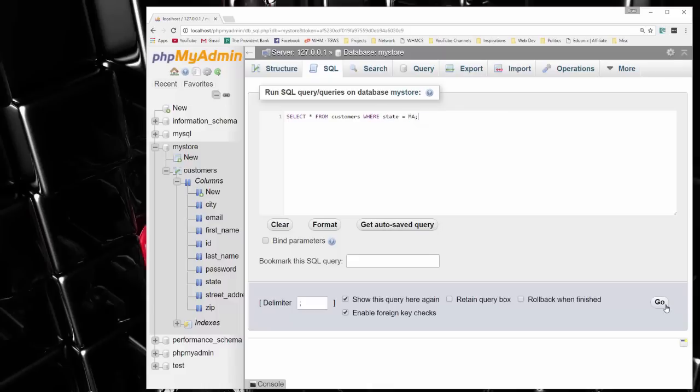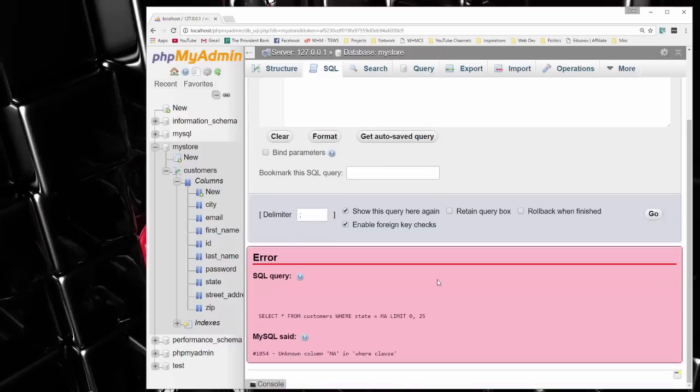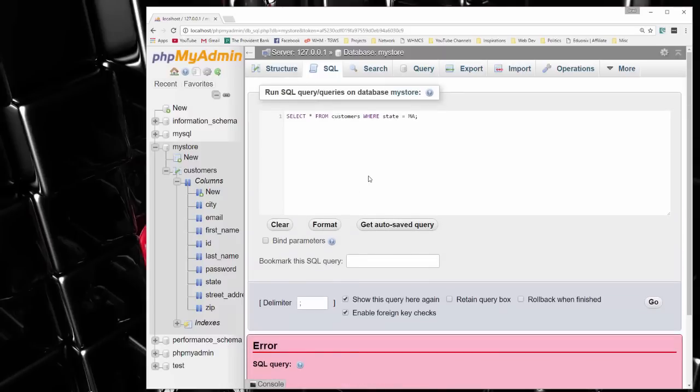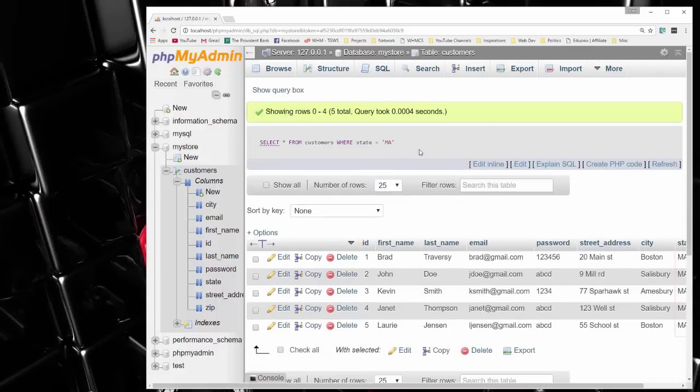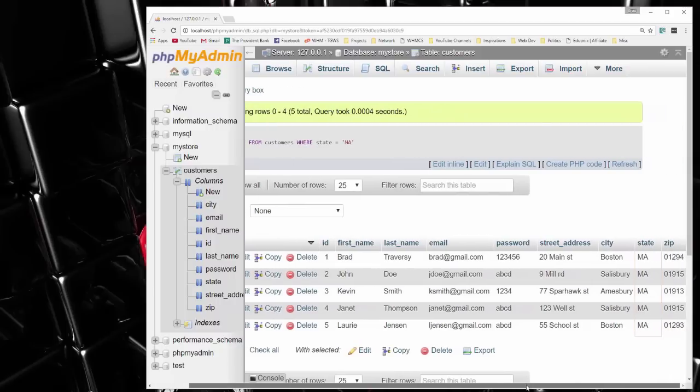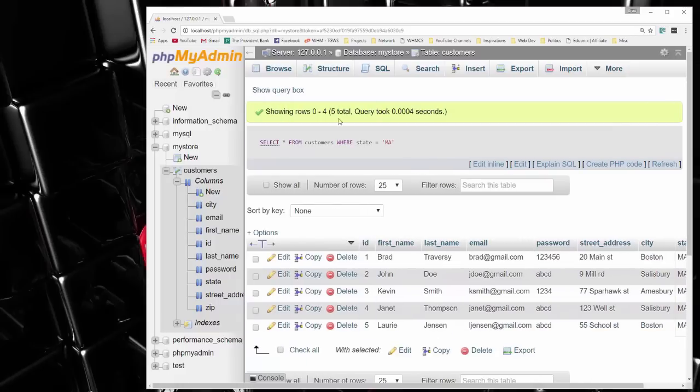All right, so let's try to run that, and we're getting an error, and that's because I think this needs to have quotes like that. Okay, so now it's giving us the customers that live in Mass. You can see I had two of them from New York, and those ones aren't coming up.